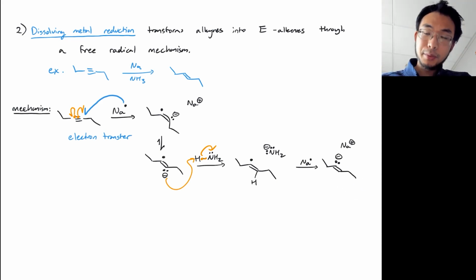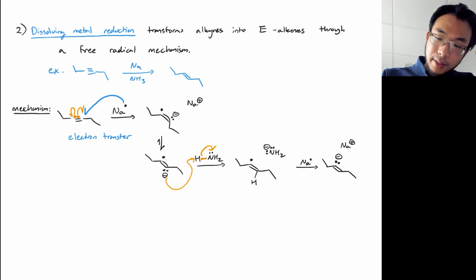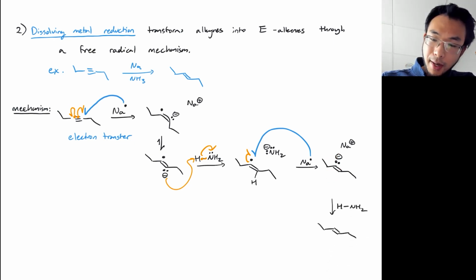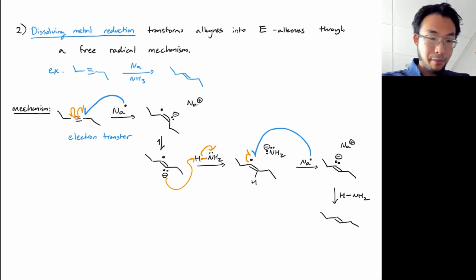This then gets reduced again by an atom of sodium, so another free electron generated from sodium is just added directly to this free radical here in a way that essentially we can think of it as now creating a lone pair, right? So now we've created sodium cation and now an alkene carbanion. Can go through the same acid-base process then to get to the final desired alkene product.